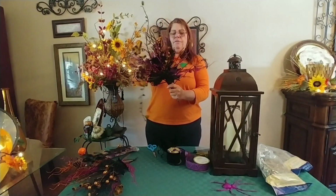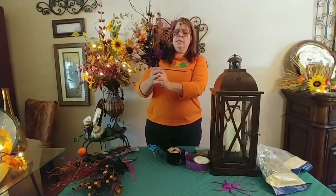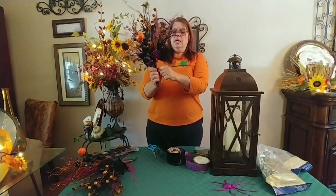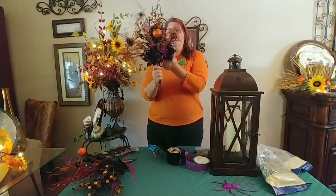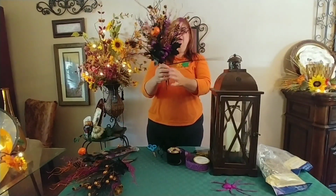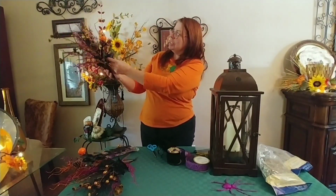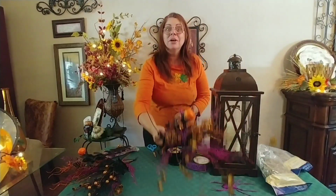You want them snug enough that they'll hold into place. And see how that looks? Now I don't have it super snug. After all, there we go. Come on, let's snug up on me here. There we go, finally. So there's one. Doesn't that look pretty interesting? And you'll see where I'm going in a moment.